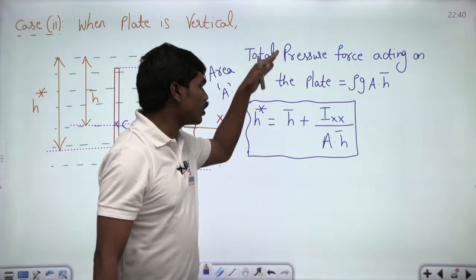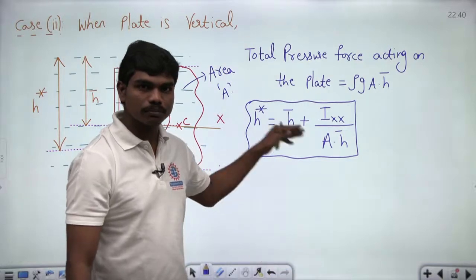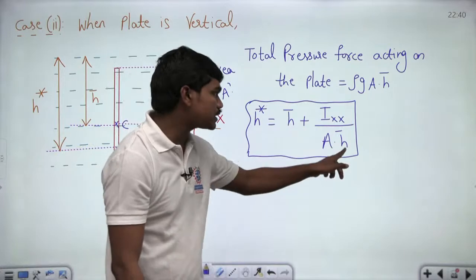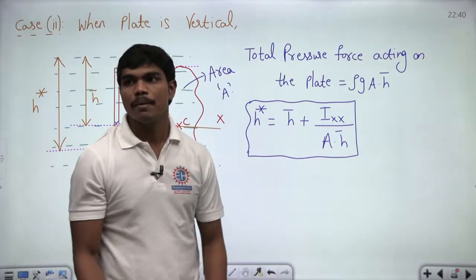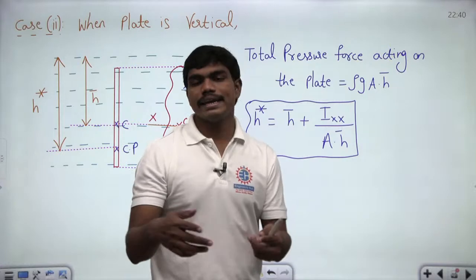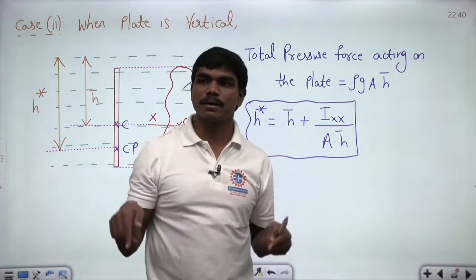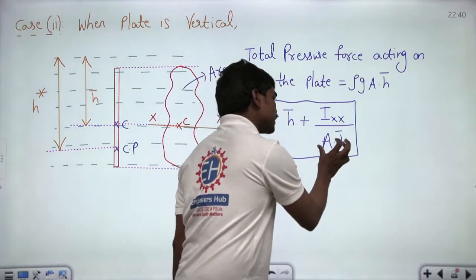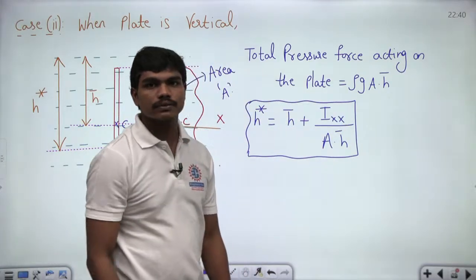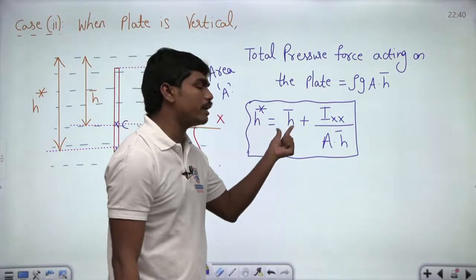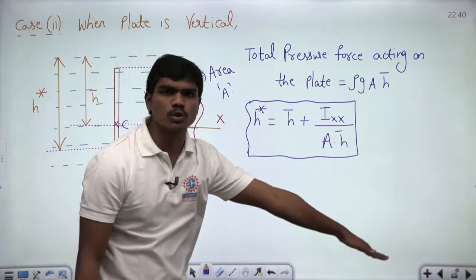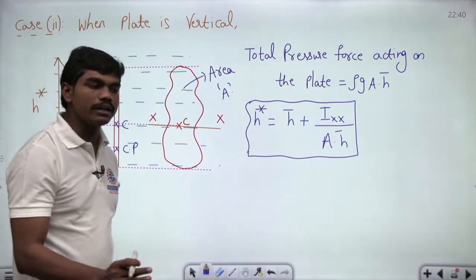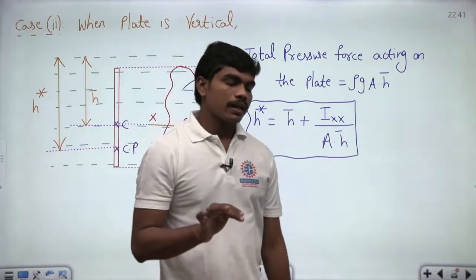So definitely for long depth, means if you keep on increasing the depth of this plate from the free surface, then this H star and H bar will become almost equal because of this H star in the denominator, and also the area, because generally in case of gates and all, in actual practice this is some meter square. And definitely if you multiply this H star with this product, the Ixx term will give you a little value, and of course this H star will be almost equal to this H bar whenever your depth is so large. Okay, means the depth of immersion of this plate is so large. So are you all clear till this point?